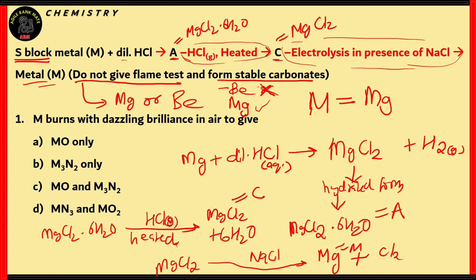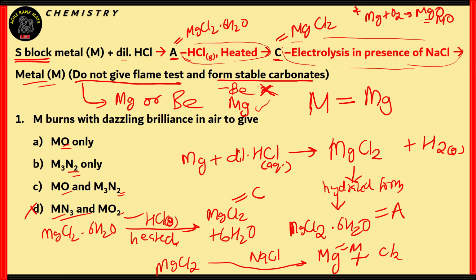Now we know that air contains both oxygen and nitrogen, and we are looking at both of these options because all of the options we have are oxides or nitrides or nitrates, all of those. So first we need to check the reaction of Mg with oxygen. So Mg plus O2 gives MgO. Now Mg is basically M, so it would give MO. However, option D says it produces MO2, which is incorrect, so option D is incorrect.